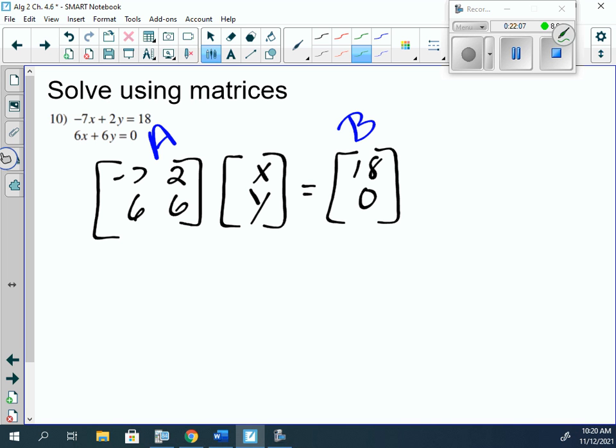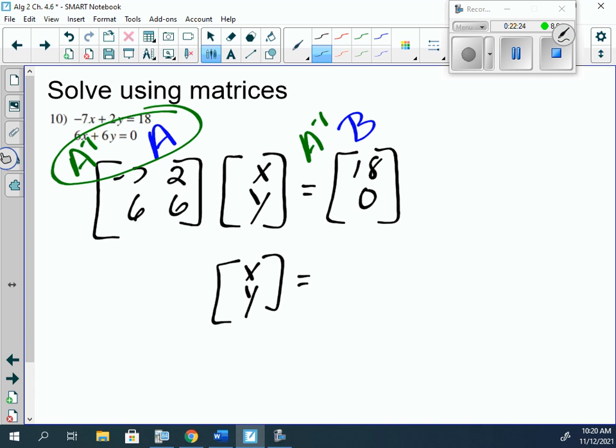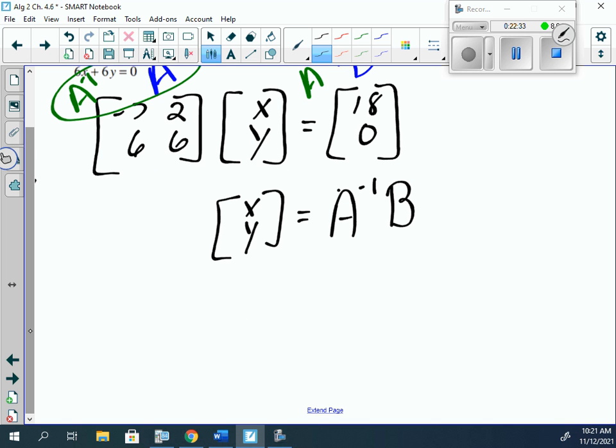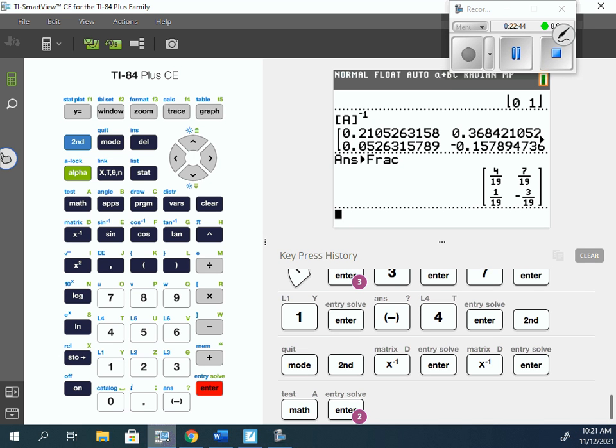Now to really simplify this like we did in that other one, we're going to multiply both sides by A inverse, because we know that A inverse times A here would become the identity matrix and really just simplify to the matrix xy. This here is going to be equal to A inverse times B. Now if we wanted to do this by hand, we could use the inverse equation that we found to find the inverse of matrix A and then multiply it by matrix B, or, well, we can grab the calculator and go second, well, okay.